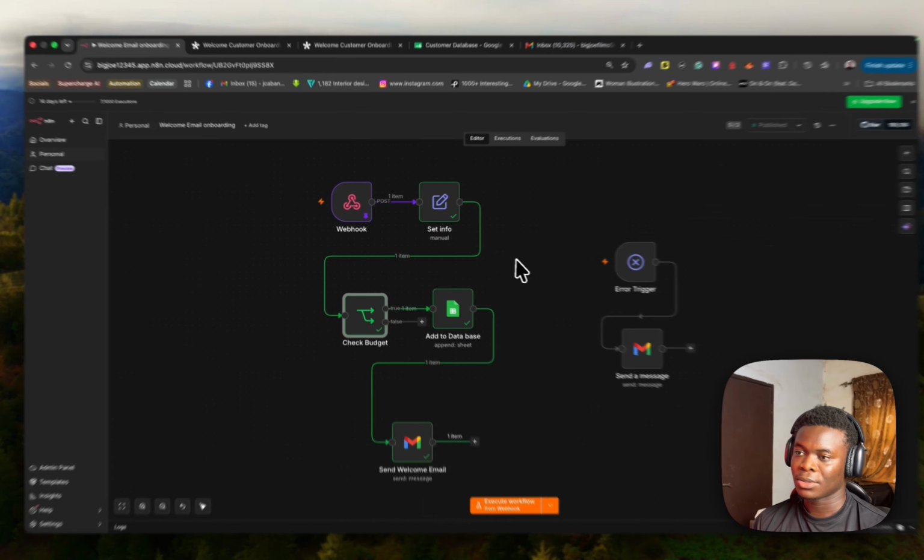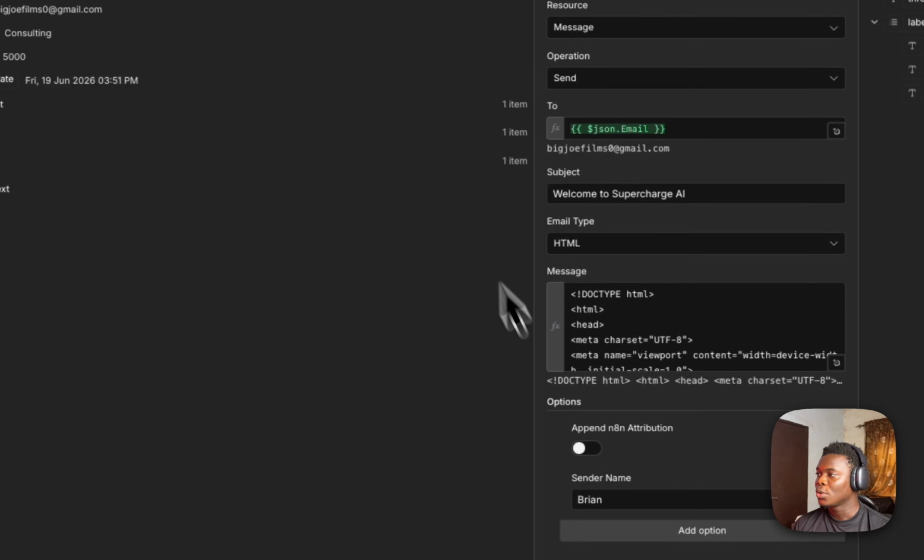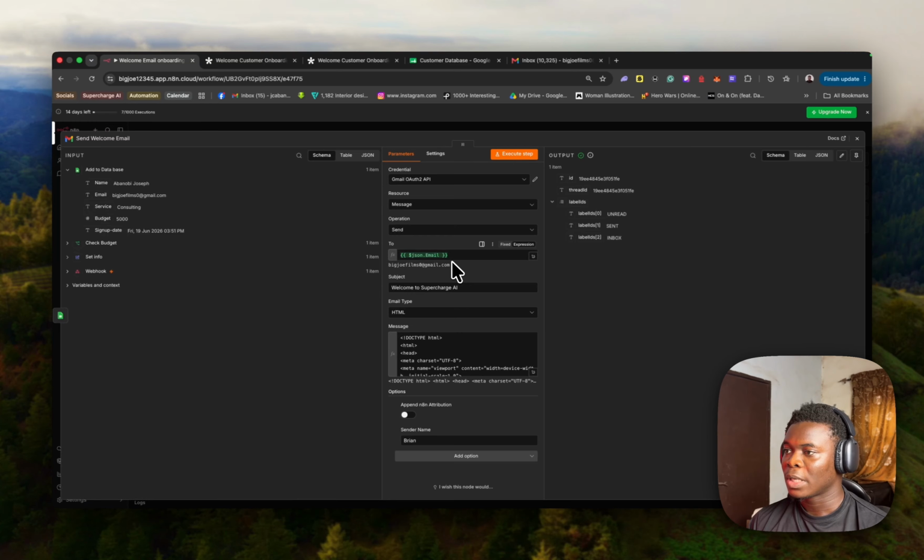Then after it's been added to the database, we send a welcome email. I set the email that it's meant to send to, so for every email submitted through the form, it dynamically sends to that specific email. The subject is welcome to Superchargers, and I used an HTML template to design the welcome email page, just to make it appealing.